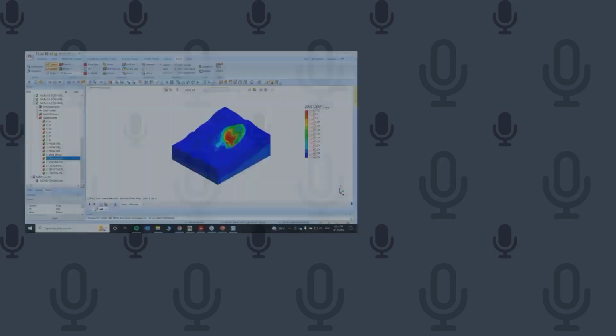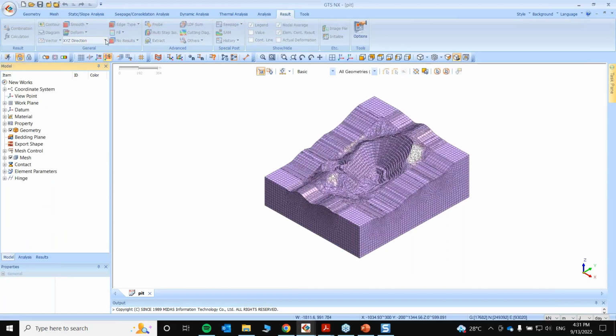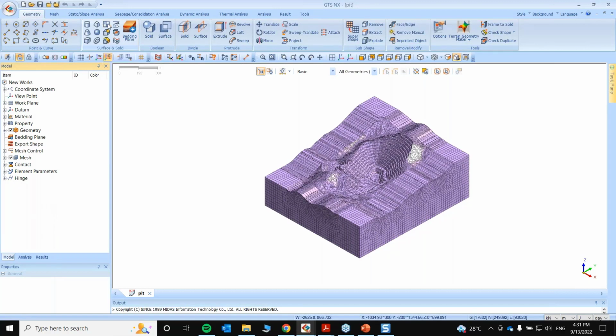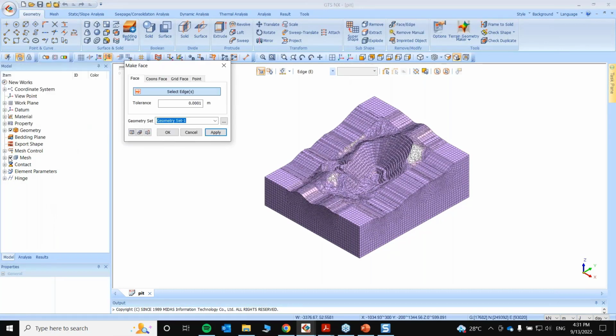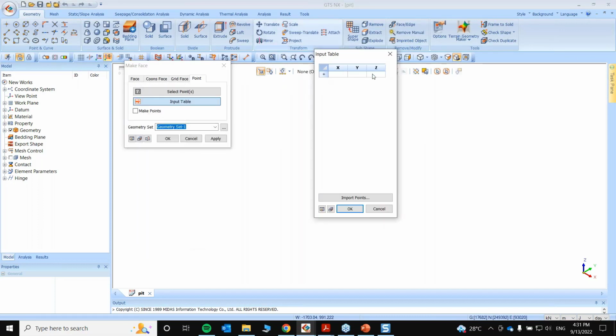So you can also develop your faces using the point cloud data. We have this option called point face. I'll share my screen with all of you right now. If you can see the screen, in the geometric part, if I go to create face, we have the option where you can import point cloud data. You can directly import your coordinates from Excel, like the input table. You can copy paste them, or you can always import your points.